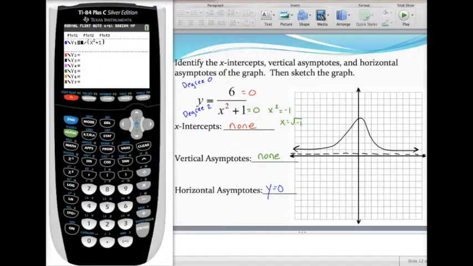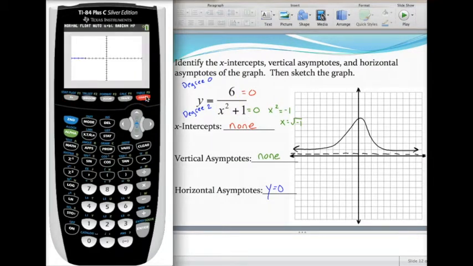The final part of graphing one of these rational functions is actually to graph it, and the only way to really do that accurately and quickly is to use a graphing calculator. So I've entered my equation in. Notice I've used parentheses around the denominator. You'll need parentheses in the numerator or denominator when there's more than one term. You can always use parentheses if you're in doubt, though. So let's go ahead and take a look at what this graph looks like, and you're going to see it's not a hyperbola. In fact, none of these are going to be in any family of functions. They're all going to look very bizarre.